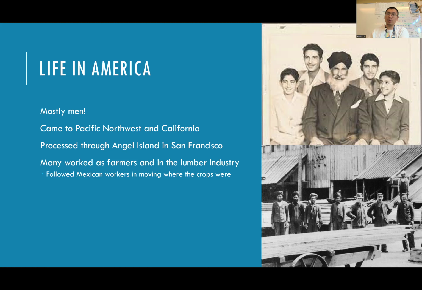So again, we see this sort of constant exploitation of workers, right? Sikh men working for long, long, long hours, very similar to the Filipino workers, very similar to the Japanese workers in the sugar plantations, very similar to the Jewish and Irish workers working as seamstresses, right? You begin to see where these things begin to line up and connect.